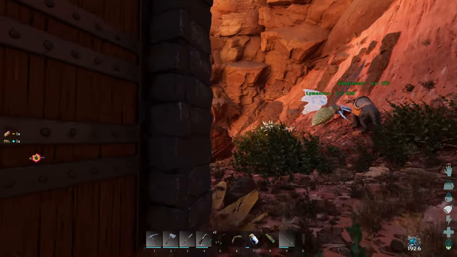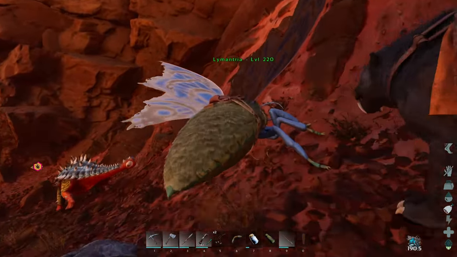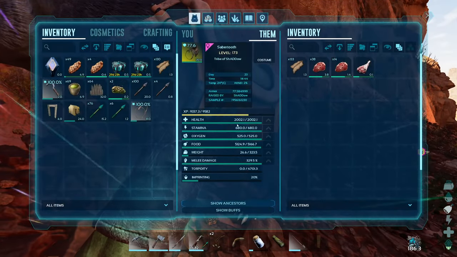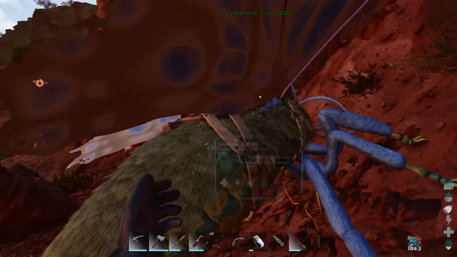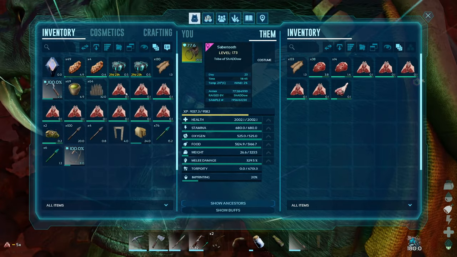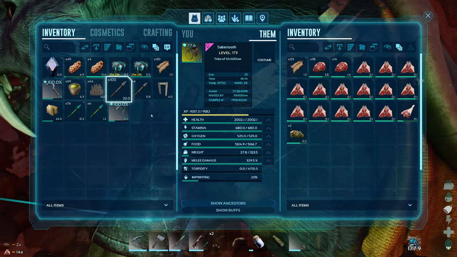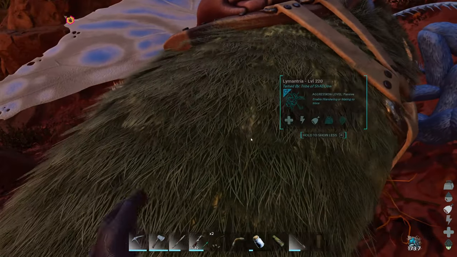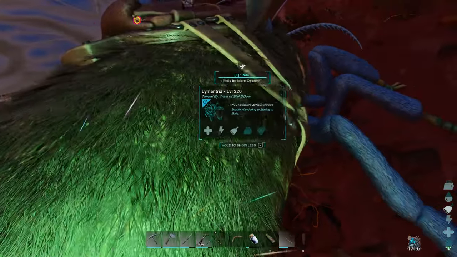And then we can put the Limantria away. Actually, I might do that. But it's holding the... Can the saber hold it? You hopefully won't eat this. I hope you're gonna eat the raw meat first. Don't be rude. Yeah, we can put you away. You're gonna be a nice little backup flyer.